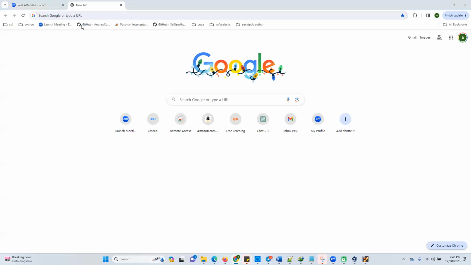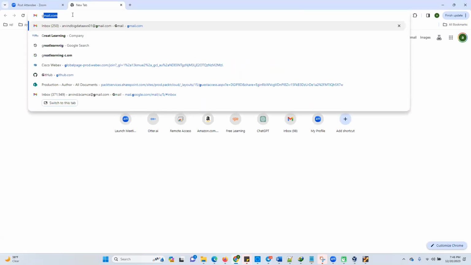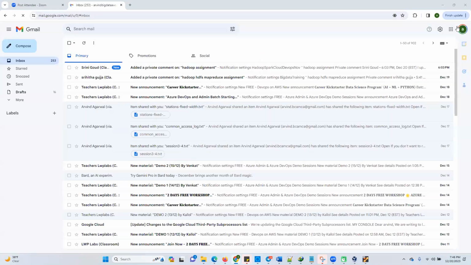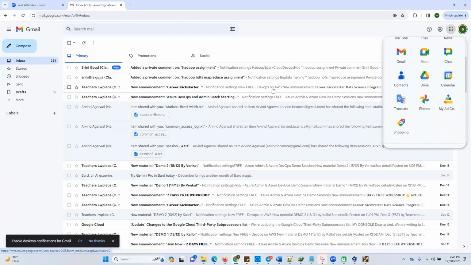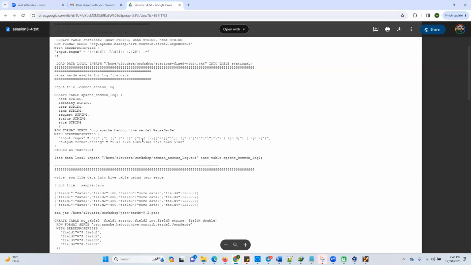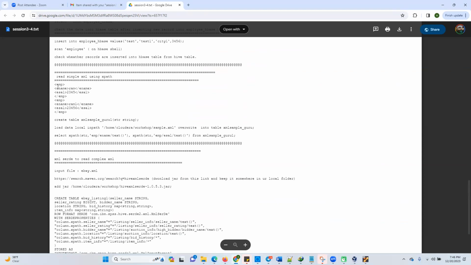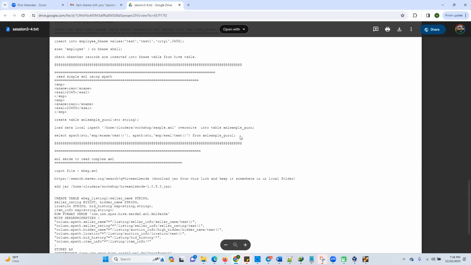You have nested tags, so that one also you can try. This is another sample example. The XML path one I already showed you, but you can take this example.